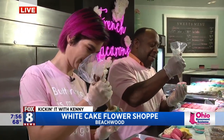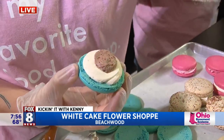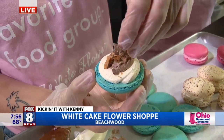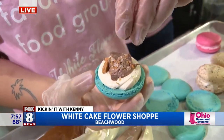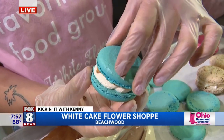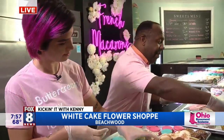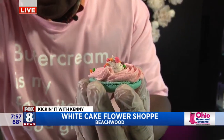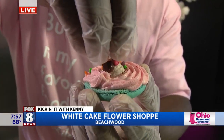So this Saturday, the proceeds will go to benefit Lauren's beautiful son, Leo. He has spinal muscular atrophy — it's a rare disorder that affects his spinal cord and restricts muscle movement for breathing, walking, and crawling, but he's doing a lot better. So everybody who comes in and buys the Kenny, purchase it up this Saturday. We're having a big bake sale for the small miracle named Leo. We want to help Lauren out — we miss her so much, her and her beautiful husband and beautiful son.